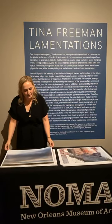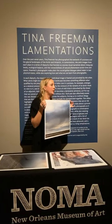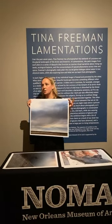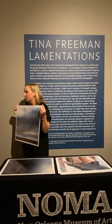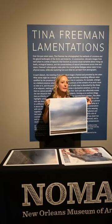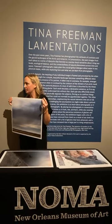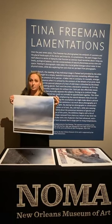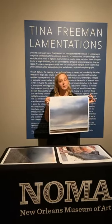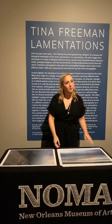And all of that happens in startling contrast to the history of the place. So before the Army Corps took over this land in 1929, there were two plantations that abutted each other there in the river. And they were sugar plantations, as much of this section of the river was. And so in the landscape, there are actually two graveyards that were used to bury enslaved people who were working on those plantations from the early 1800s, and then their descendants up until 1929. And there were also some Union troops of color who were buried there.